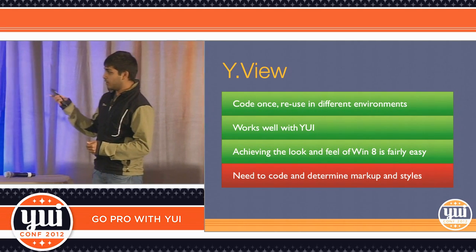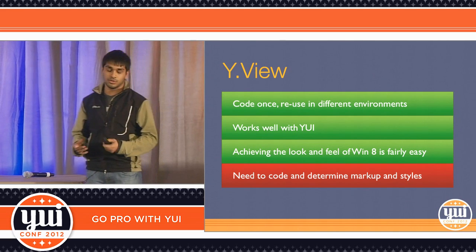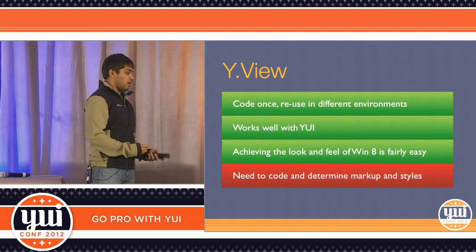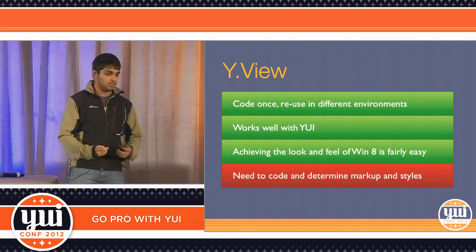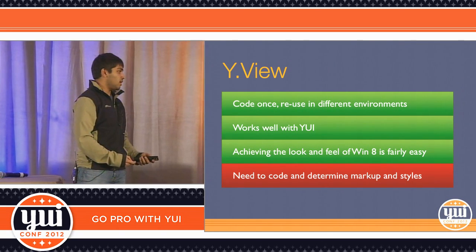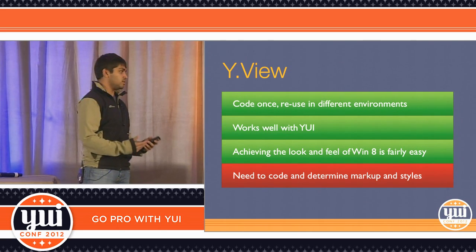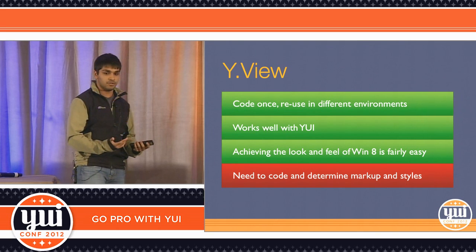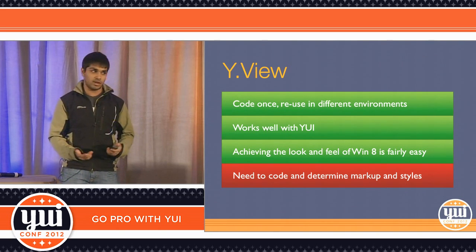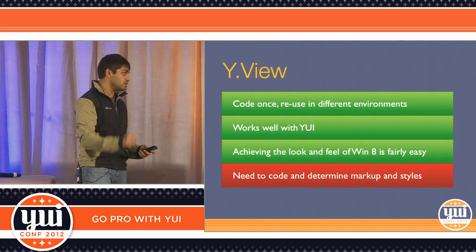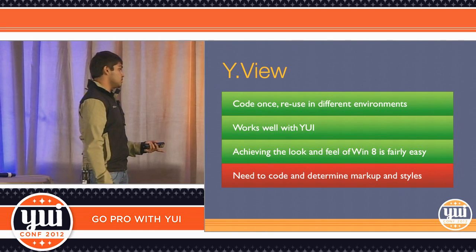The biggest pro here, I think, is achieving the look and feel of Win8 is really easy, because Win8 provides this UI.css file, and it's very easy to figure out what my class names should be to adopt a certain style. And not only that, but since Win8, like the Metro interface by its nature has this flat look and feel, it's actually a lot easier to work with it than in iOS, where you have these gradients that you have to get to look exactly right, and these text shadows. It works really well with CSS.